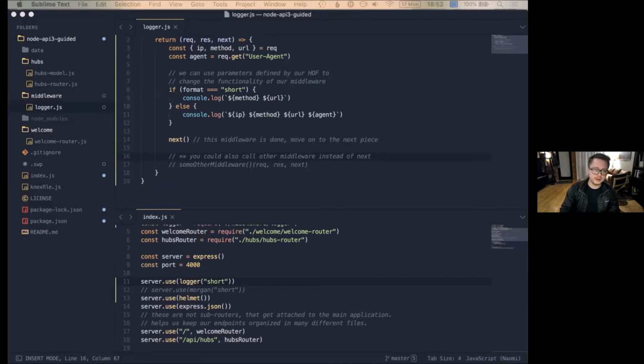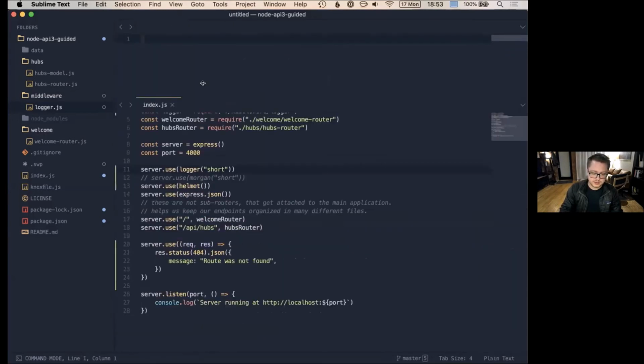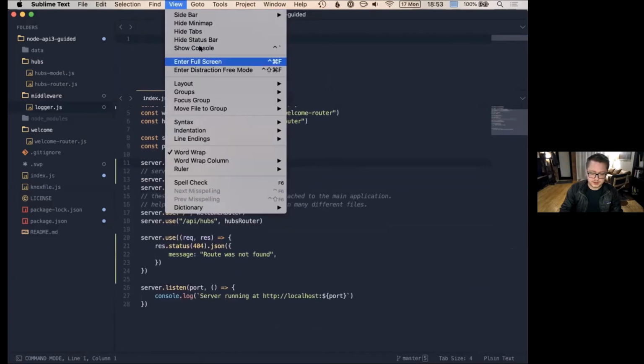All right, well, now that we know how to define middleware, let's go ahead and extract some of the logic that our application is using, some of the logic that's in our route handlers, stuff that's reused a bunch. Let's extract some of that into our own custom middleware functions and kind of clean things up a little bit. So I'm going to go ahead and close our logger. I'm going to go back to a single layout.